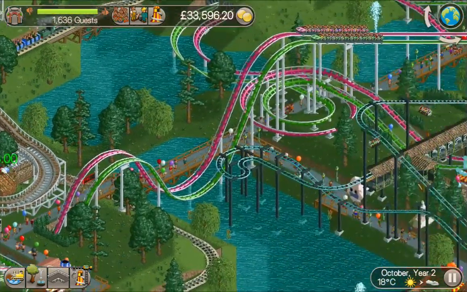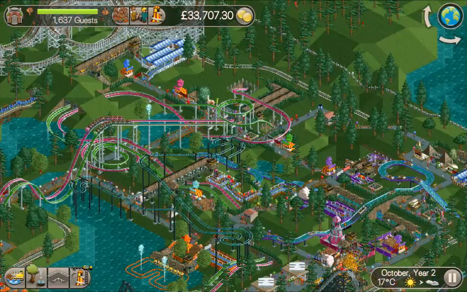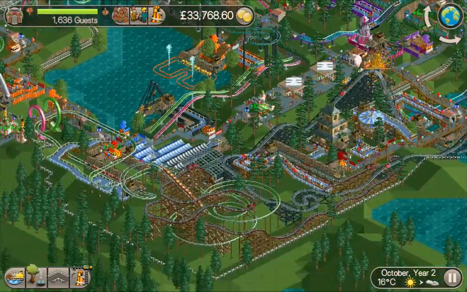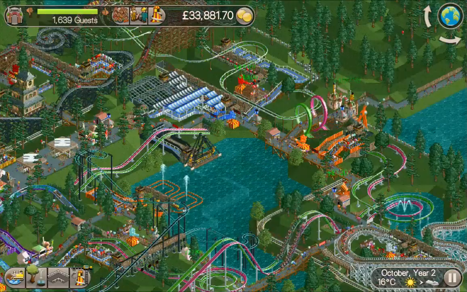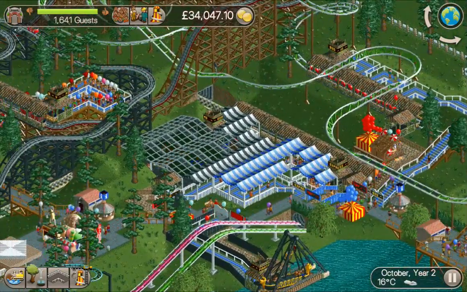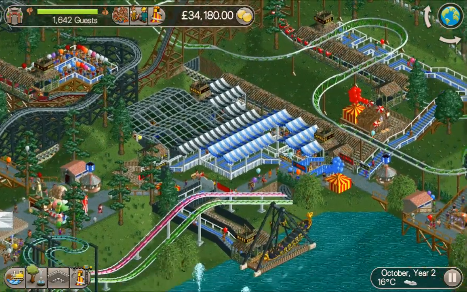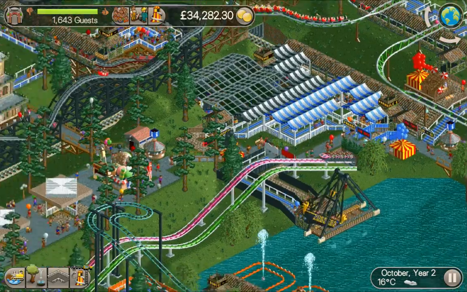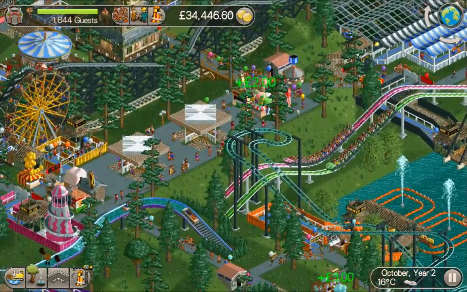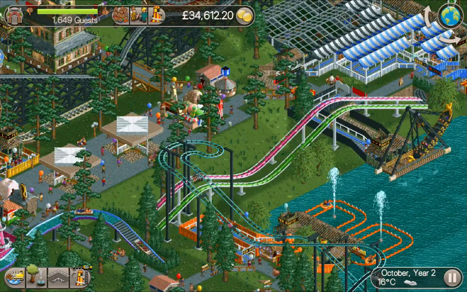So what else? Is that everything? Yeah, we've got a pirate ship just down here. I rejigged the entrance and exit of the train and the dodgems just down there, just to help it flow a bit nicer. Yeah, so park value, no problem at all.